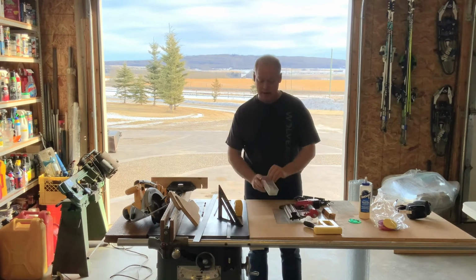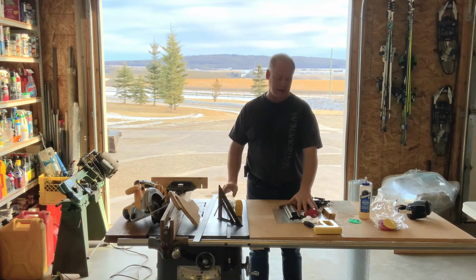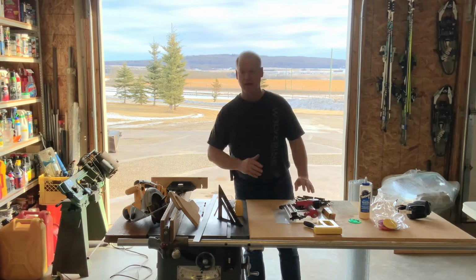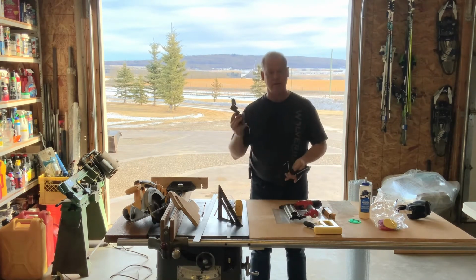We're going to need some small nails, a hammer and nails if you don't have a nailer. I'm going to be using a brad nailer today with some 1-inch 18 gauge nails. It just makes it a little bit quicker for the video. Not required, but I have some of these Bessey corner squares or corner clamps.